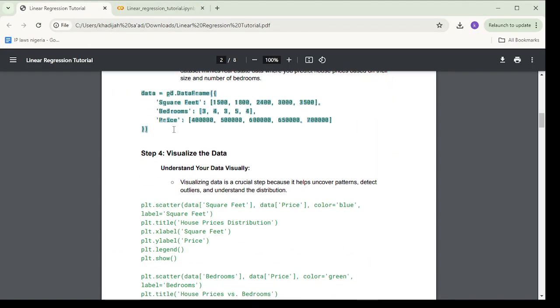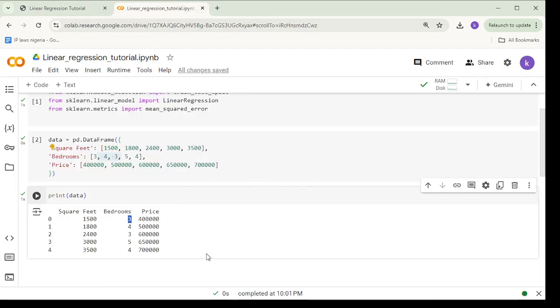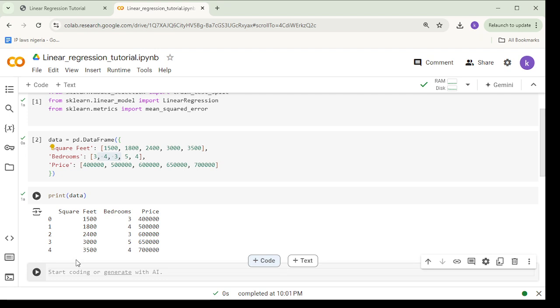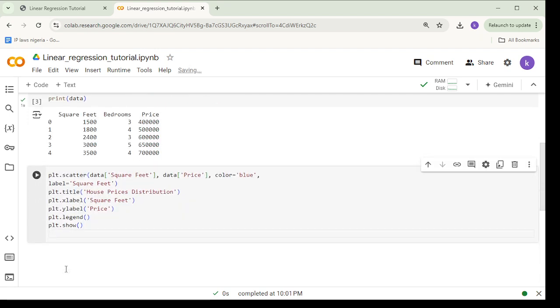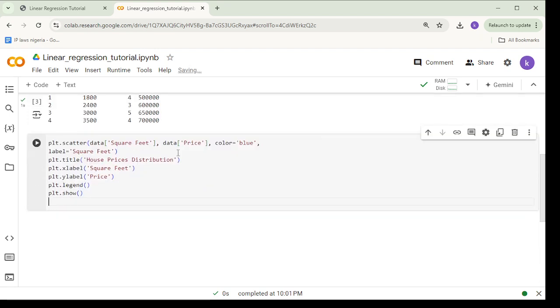Let's try to visualize our data set. Let's pair square feet and price. Remember scatter plots, they show different points. Let's run this code. So plt.scatter, we want the square feet, the price, the color to be blue, and the label is square feet.